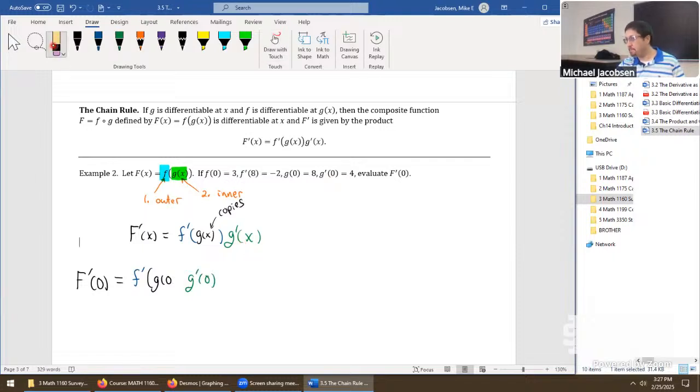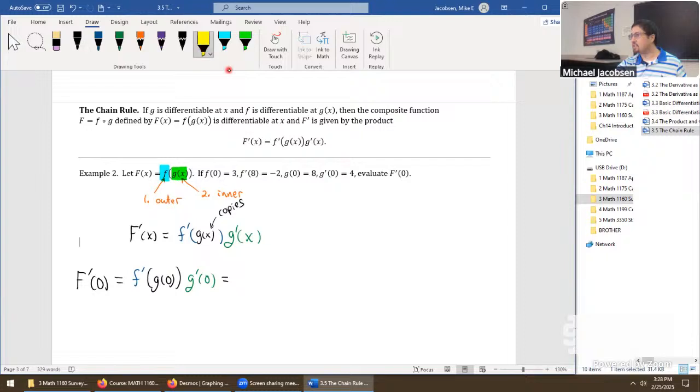Let me fix a bit of my penmanship first. So example 2 is just forcing us to really take a strong look at the formatting of the chain rule up here, and also do an evaluation. A little bit tricky though, because this time, not all of the data that's provided here is actually relevant. Some of this data is going to mess us up if we plug it in the wrong order, for example.